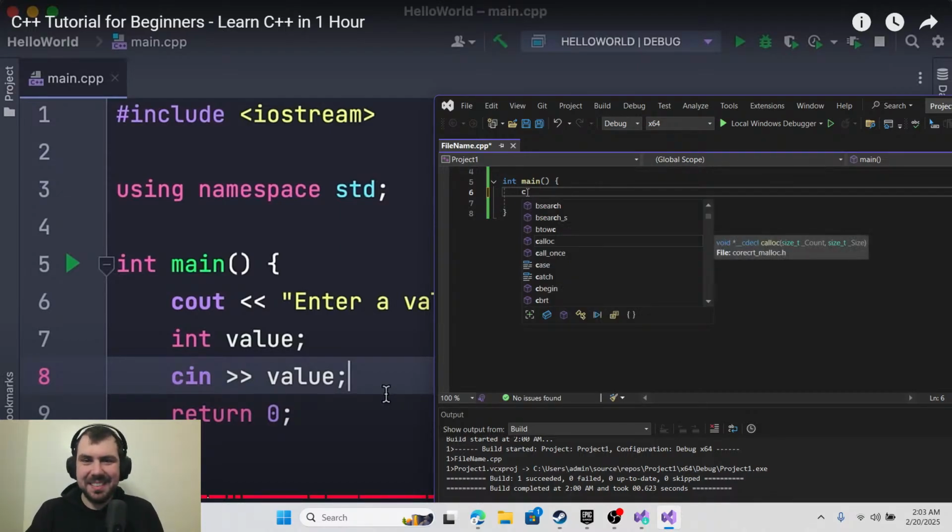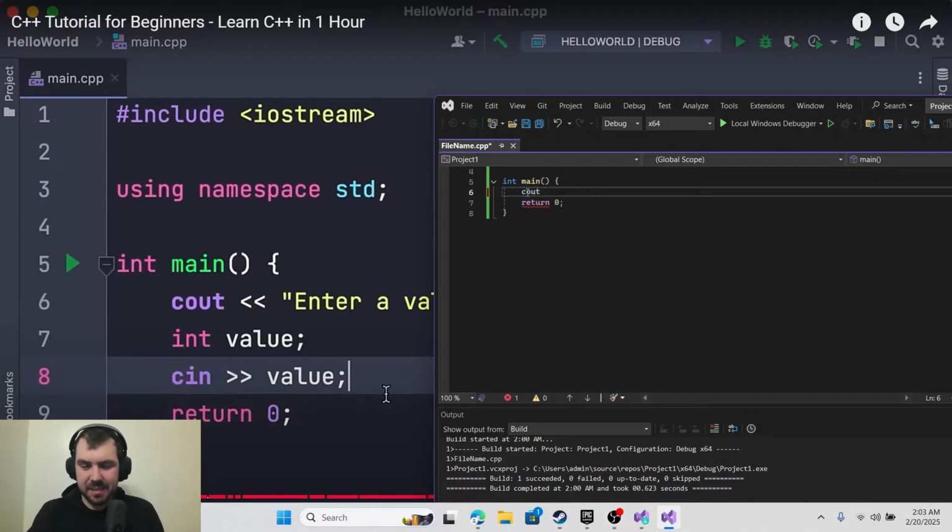So we got the cout, right? Print string, a value.